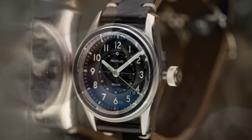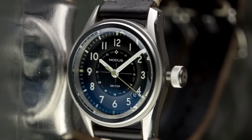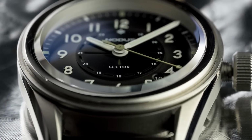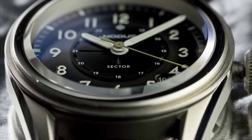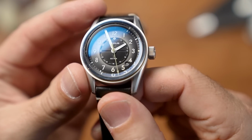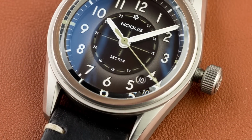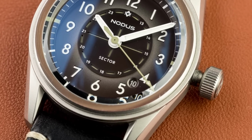The crystal that the watch features is a flat sapphire crystal. It's flat on the top and it's curved or domed on the underside with anti-reflective coating. It also has a bevel right at the edge, as you can see. So it's an interesting sapphire crystal. It's doing a great job. It's also giving you, if you have a look at the bevel, you can see that there's reflections of the 5, 6 and so forth, all the Arabics. You can see them reflecting in that bevel, which is an interesting effect. Just another thing to look at that grabs your attention to make this watch a little bit more interesting, which is nice.